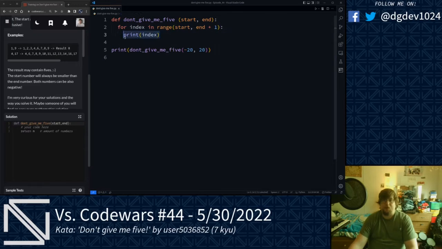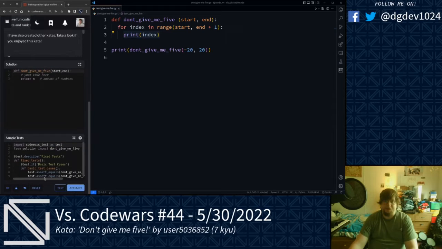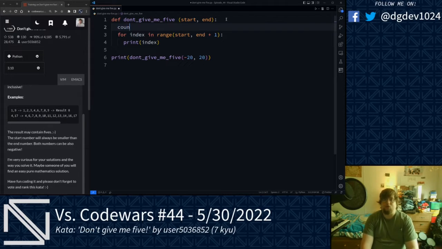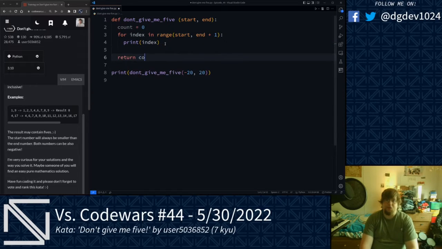Now, I think this kata expects us to return a list here, right? No, just the number of elements therein. Alright, let's keep track of a count here. We'll set that equal to 0. And then at the end of this function, we'll return our count.